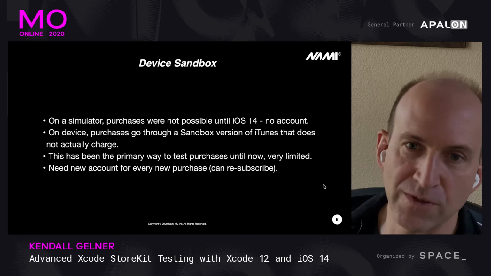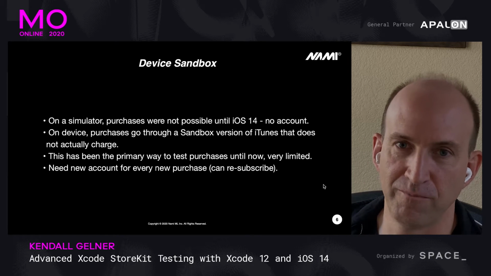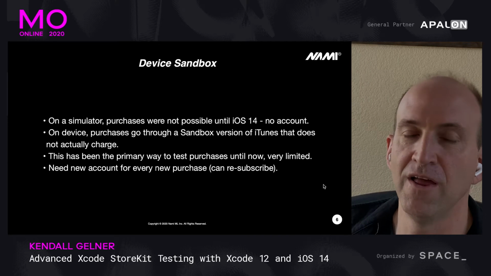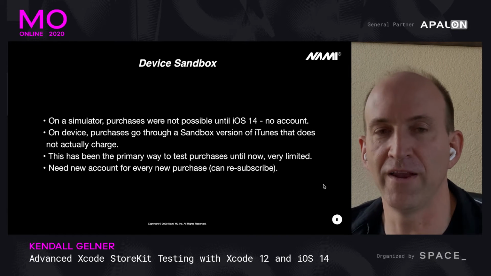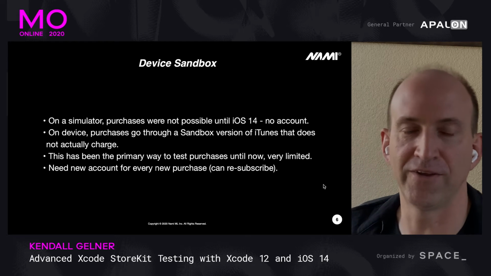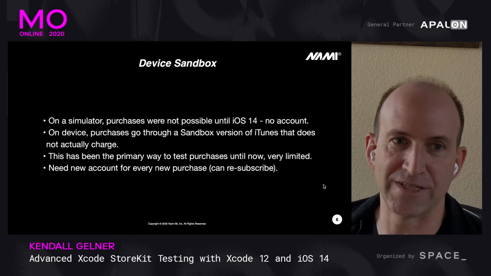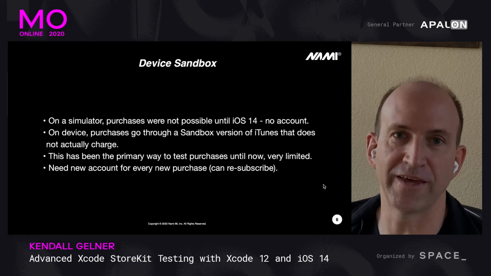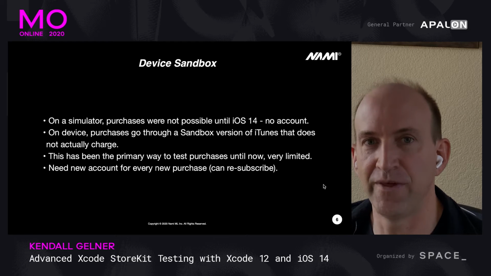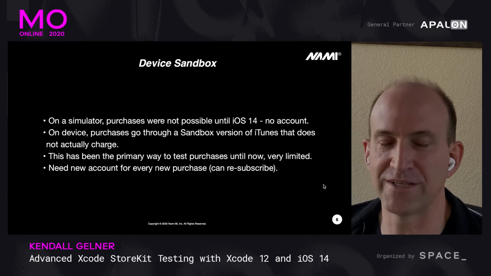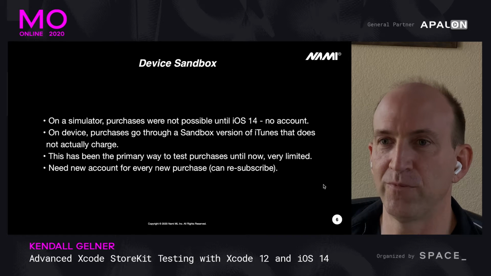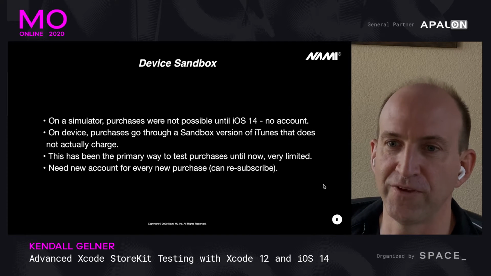Now, also, as part of StoreKit, there's this device sandbox notion. And the thought is that you can test purchases on a device and they don't actually go to the real iTunes Store. You can test purchases and it doesn't charge you or anything, and you can test them again and again and go through different scenarios. In the past, that was pretty primitive, and you could really just test basic purchases and try a few simple things. And that's really improved a lot, as we'll see shortly.